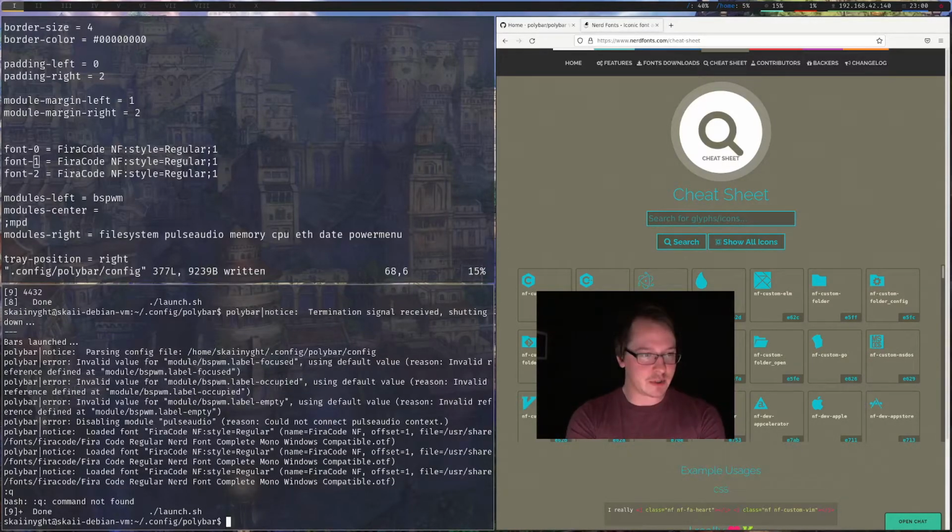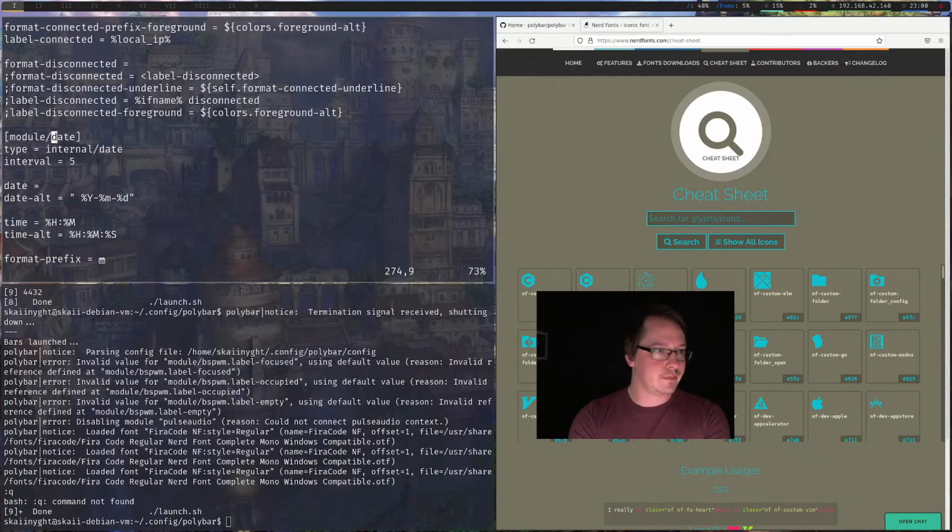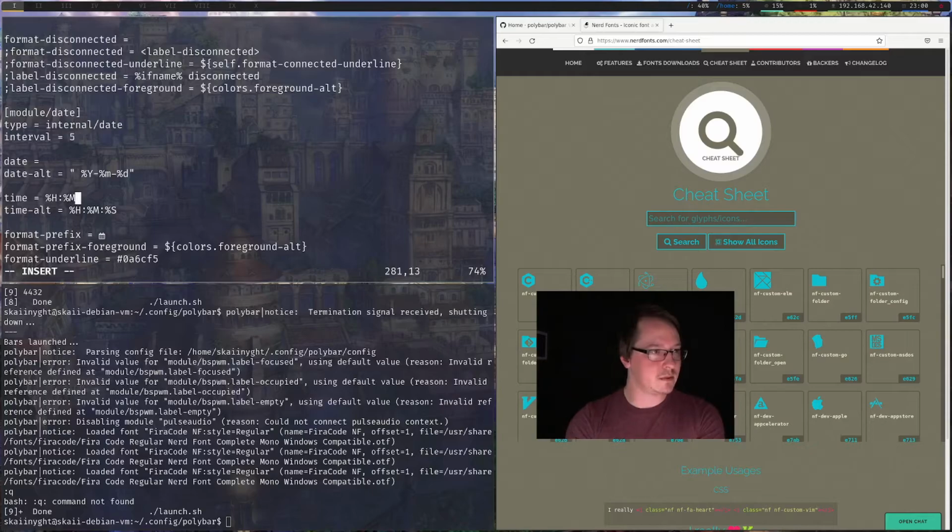That is Polybar. You know what? Actually, no. I want the seconds up there. Oh, how to do that is the question. Oh, it's right there. I just always want seconds to be displayed.